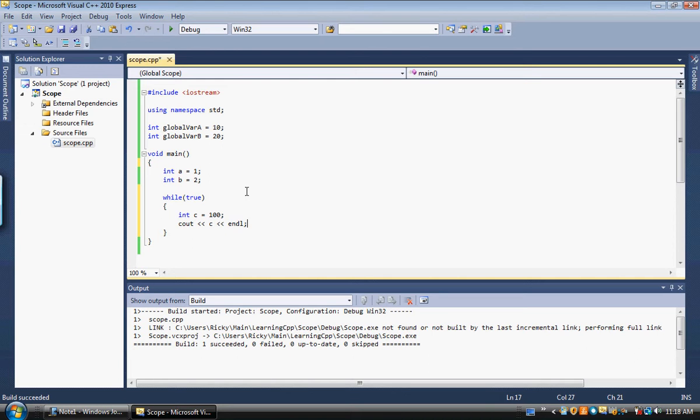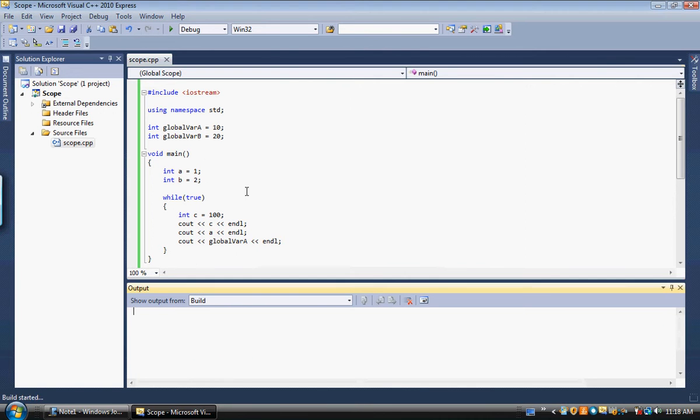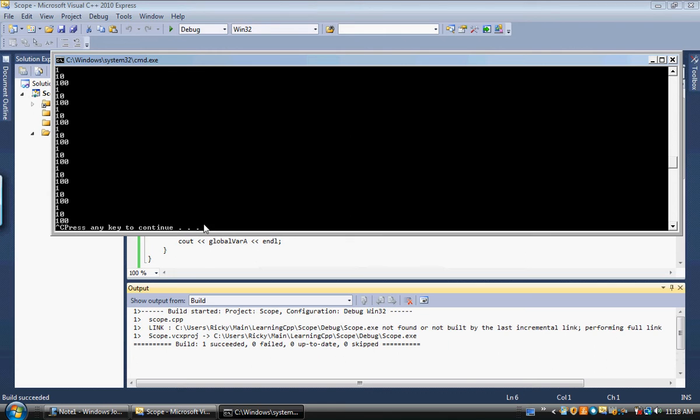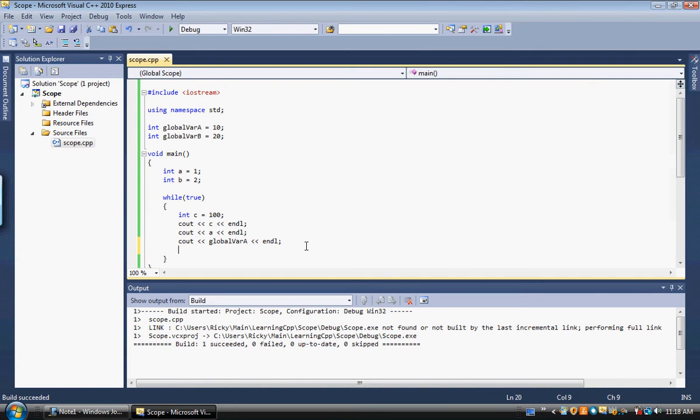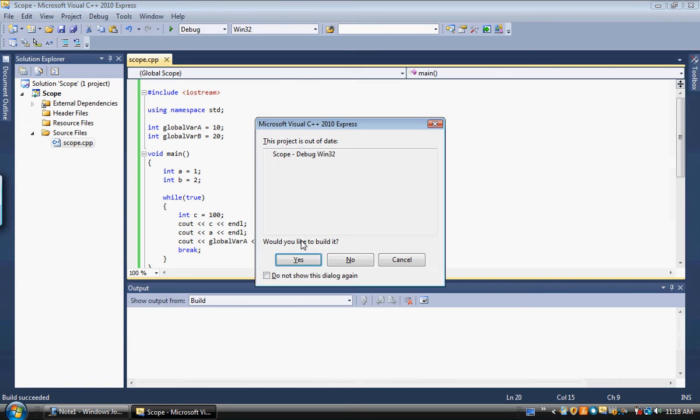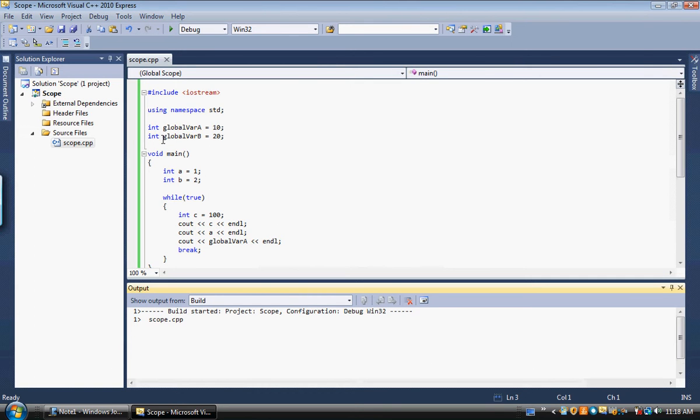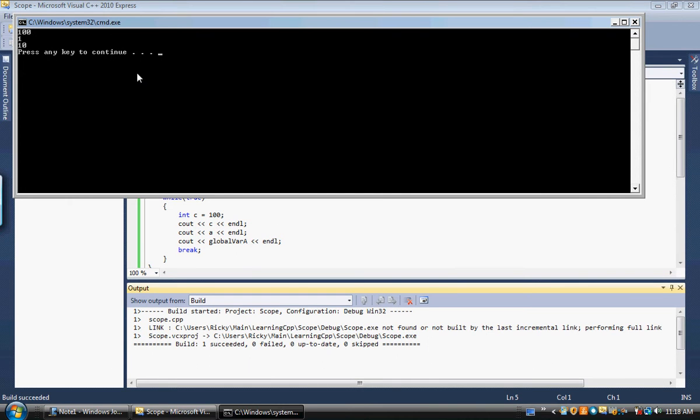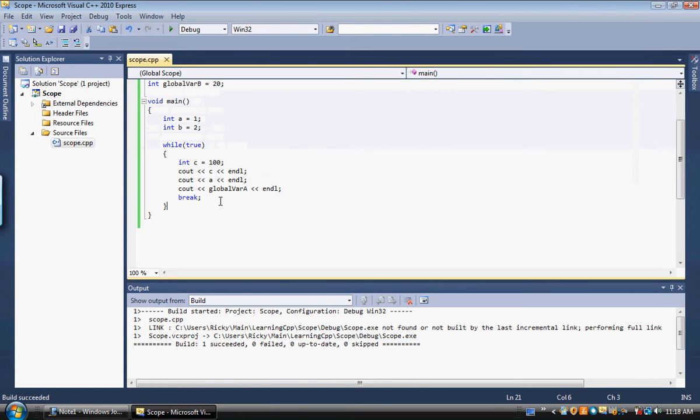Cout C, cout A, cout global var A. On this one, I should get 100, 1, and 10, and it should work because I have access to all three levels of scope when I'm inside this while loop. Actually, it's going to do it infinitely because I forgot to put a break in. There we go. That's more reasonable. 100, 1, 10.